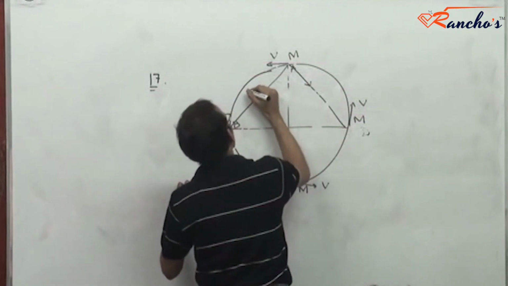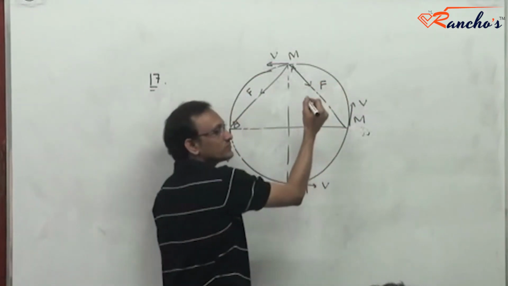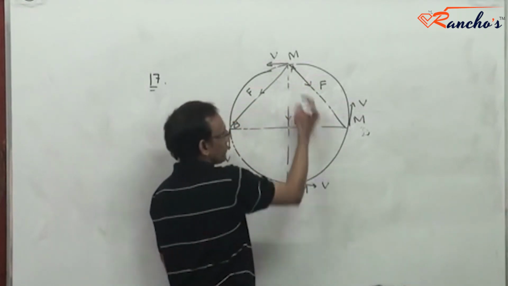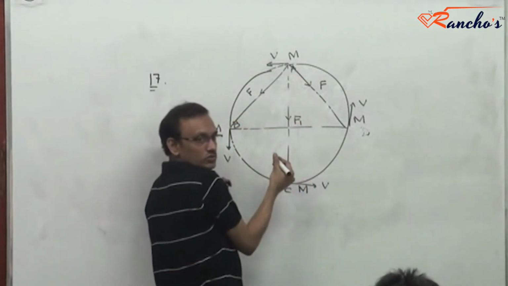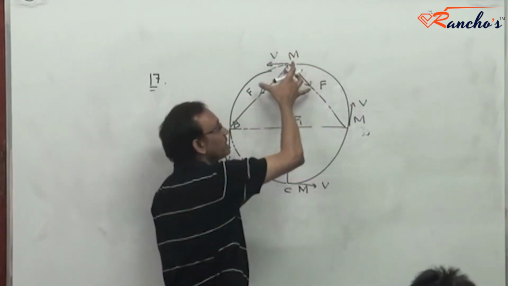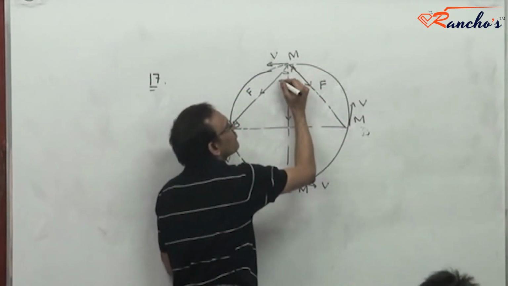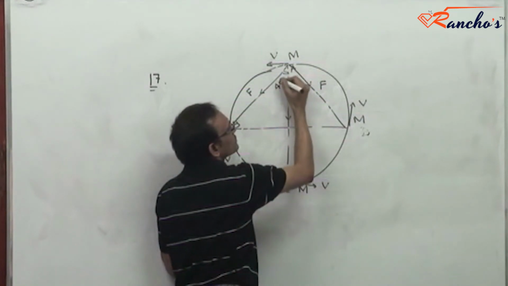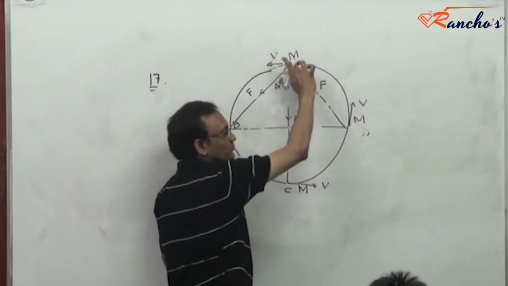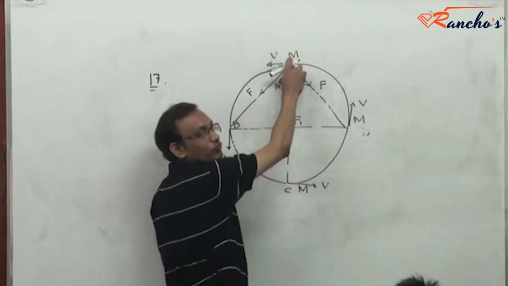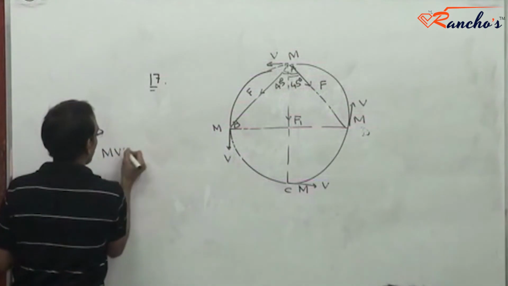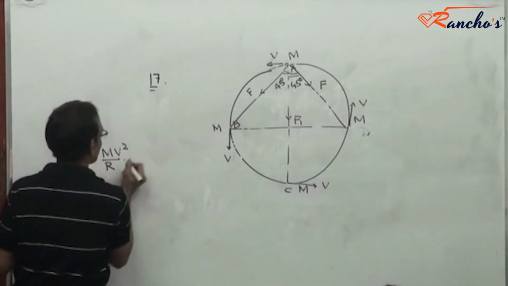It experiences a force F because of this and F because of this, so there are components, and let's say F1 because of this. So the net centripetal force is going to be F1 plus F by root 2 plus F by root 2. This is 45 degrees. So F cos 45 plus F cos 45 plus F1 is the required centripetal force m v squared by r.